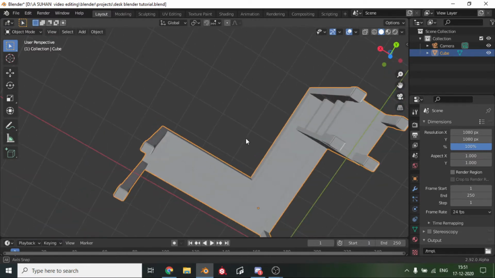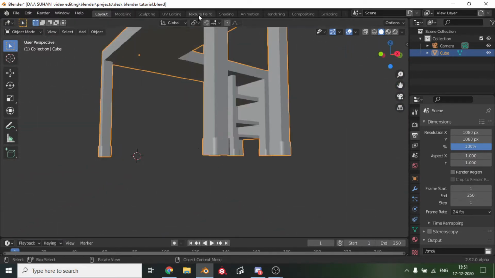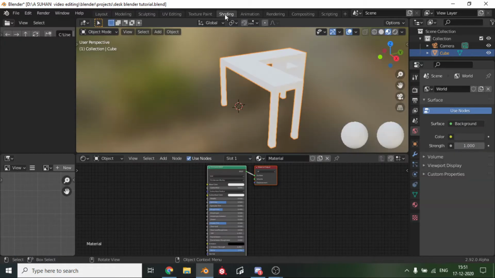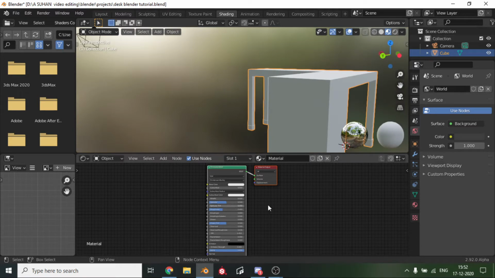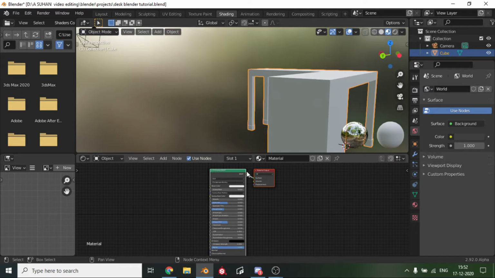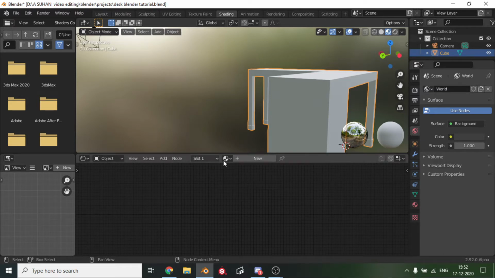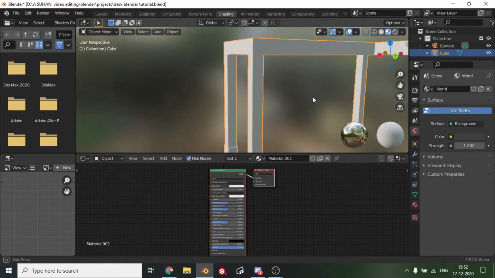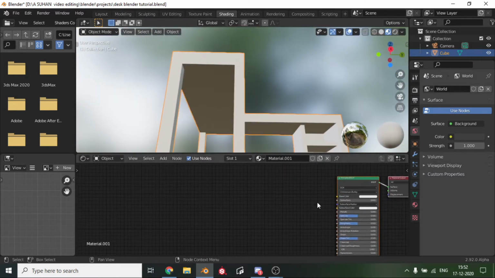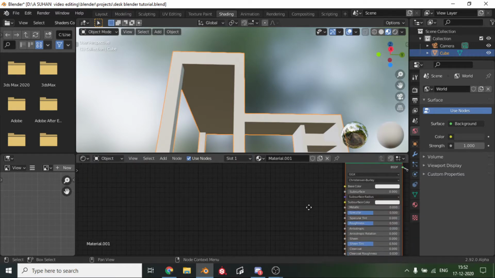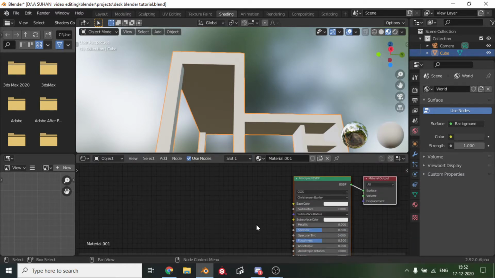So I'll give you some textures in the link in the description. You want to download them. So once you have done that, come into the shading tab. Okay, and once you're in the shading tab, it should have a basic texture. If not, then there will be a new texture button over here. For example, if I delete it, it will be new. So you want to click that. And then we want to go Ctrl Shift T as usual for our principled texture setup. So I'll give you some textures, you want to download them, and then Ctrl Shift T.